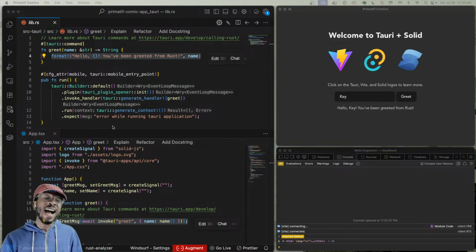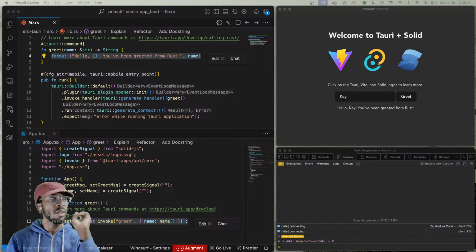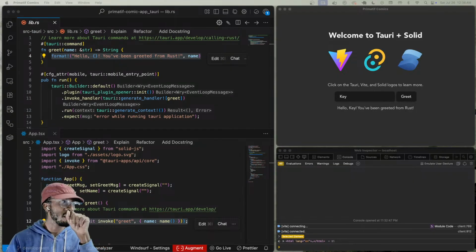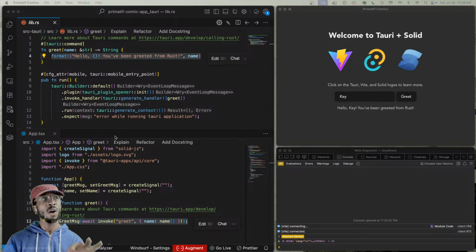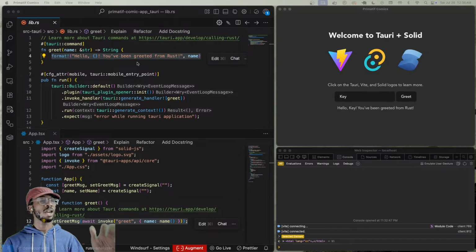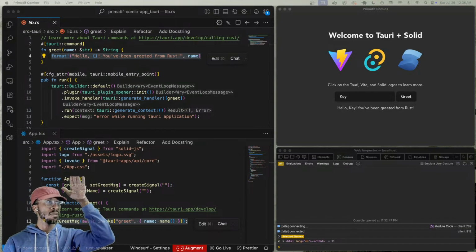Now, I don't know about you, but this to me is one of the coolest parts of working with Tauri, that we're able to really work with two languages. And the reason why this is really important is because if you think about what Rust is doing versus JavaScript, Rust is a very low-level language, and JavaScript is a very high-level language.